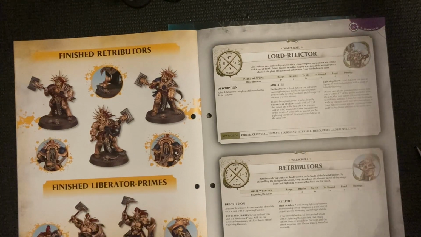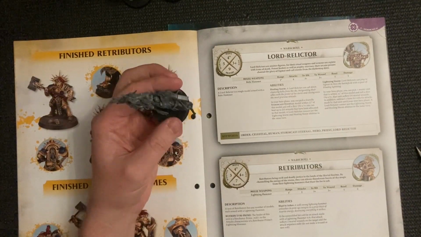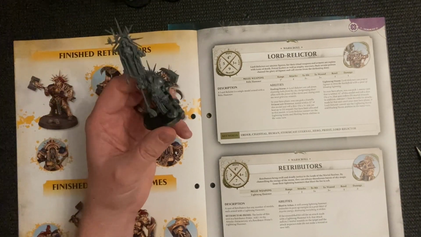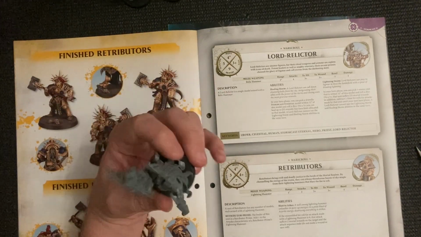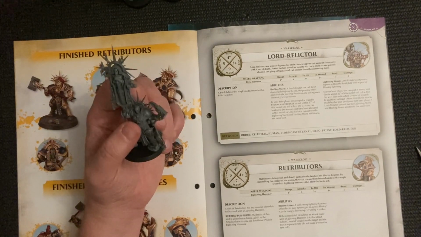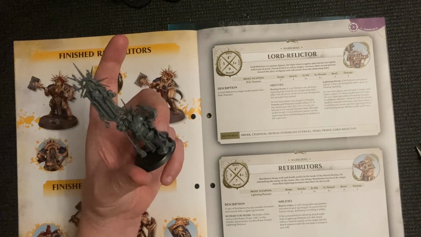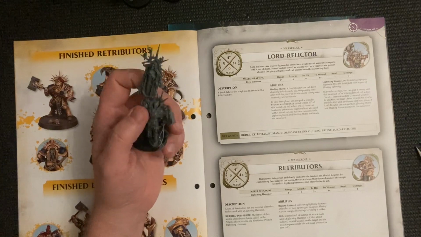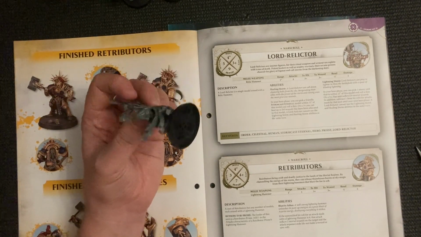So our Lord Relictor has got the Relic Hammer: 1-inch range, 4 attacks, hitting and wounding on 3-up, rend -1 with 1 damage. He has 5 wounds, movement of just 4 inches, saves on a 3-up and a bravery of 9. Abilities wise, he has Healing Storm. In your hero phase, you can pick a friendly Stormcast Eternal model within 12 inches of this model and roll a dice. On a 3-up, you can heal up to D3 wounds that have been allocated to that model.